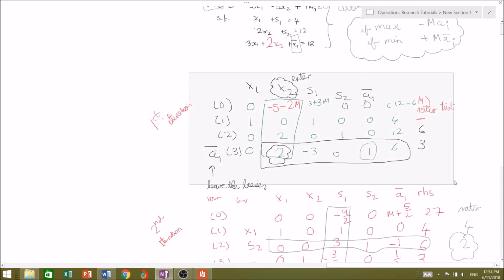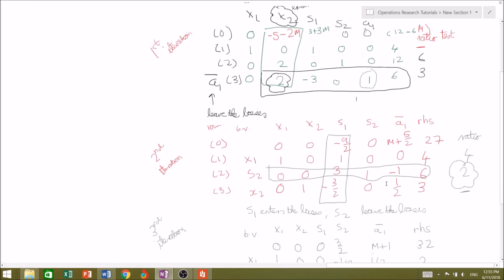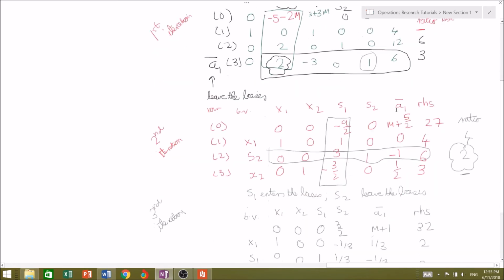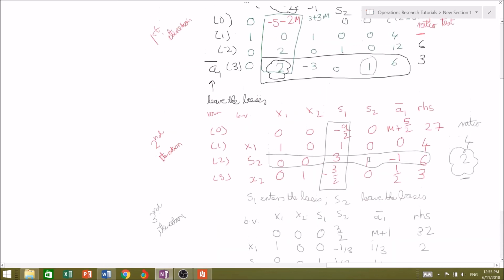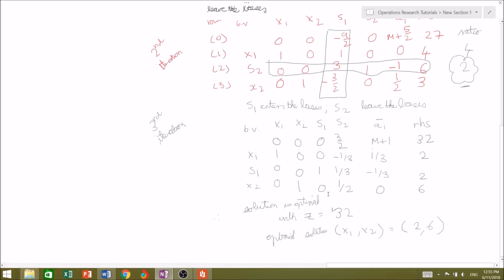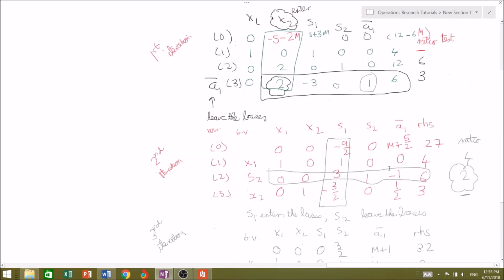We have our very first iteration. And once you have that settled down, all you have to do is run the simplex method as usual, remembering to check for optimality, carrying out the minimum ratio test, and working through the problem as you go. And once you reach your final iteration, if all of your basic variables are positive on the right hand side, you don't have any degenerate solution, and optimality is met, then we can finally conclude that we have an optimal solution. And in this case, z is 32, and the optimal solution in terms of x1 and x2 is 2 and 6.